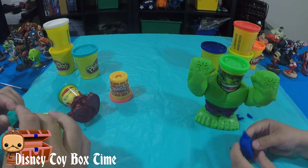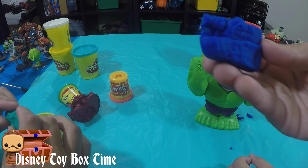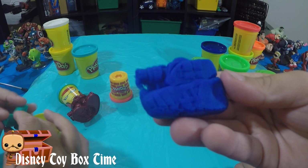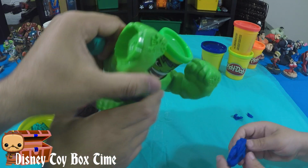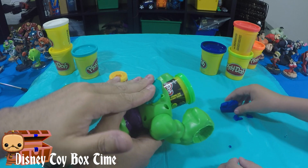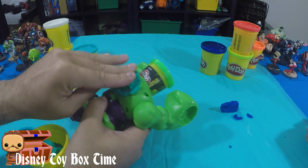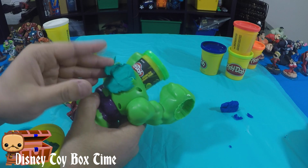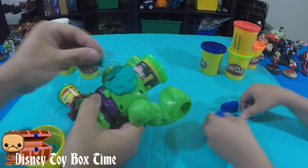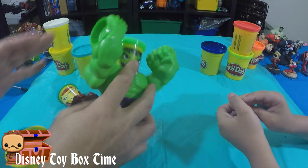All right, so we're making some tanks and airplanes. This is the tank, because we want Hulk to smash and bash them. So he's like Godzilla. Yeah, he's gonna be kind of like Godzilla, right? Because sometimes Hulk goes crazy. And what if Hulk could grow? What if Hulk can grow?